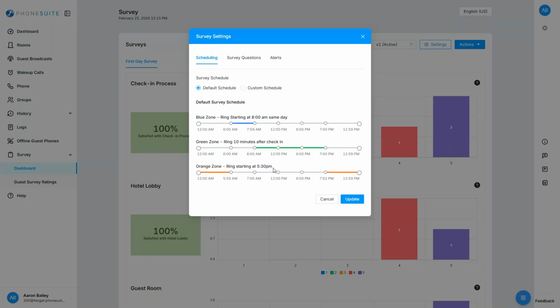The logic there is if you check in quite late, let's say midnight, we don't know exactly when you're going to want to wake up. It may be 9 or 10 a.m. because you had a very late night. And then you may get up and go and do whatever you need to do, and then you're not going to be back in the room until later on that evening. And so our logic there was, let's go ahead and ring them later on. That way we hopefully increase the number of survey responses that we get.